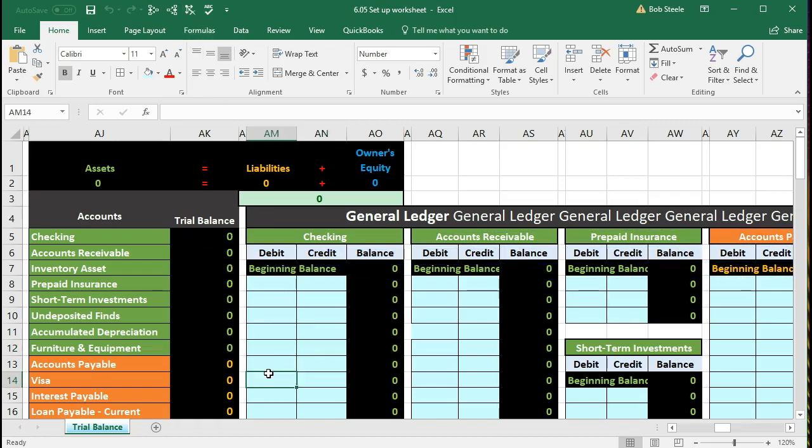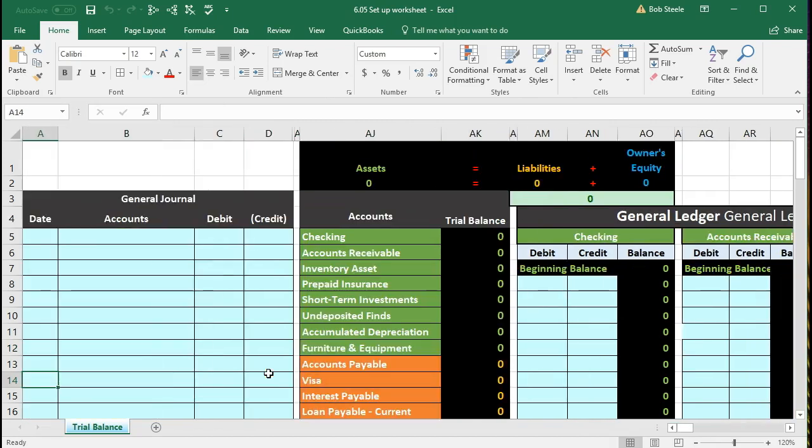As we build this, it'll give us a better idea of what QuickBooks is doing. As we do that, we're going to record transactions with the general journal that will then be posted to the general ledger to create the trial balance and the financial statements. So we'll compare and contrast common types of transactions within QuickBooks. And those types of transactions are things like making an invoice, writing a check, making a bill.